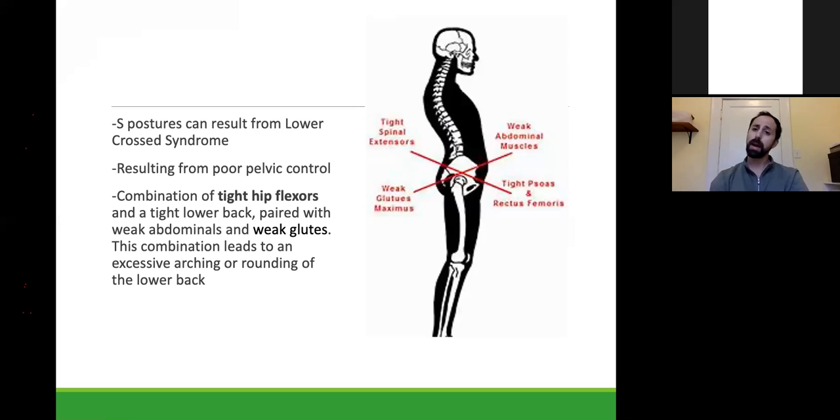If we think back to that slide I showed where I was keeping my thoracic spine and shoulders still and just rotating my pelvis each way, I have to be flexible enough in my lead hip flexor to rotate that way. And I also have to be strong enough in my left glute to coordinate and fire the motion in that direction as well.